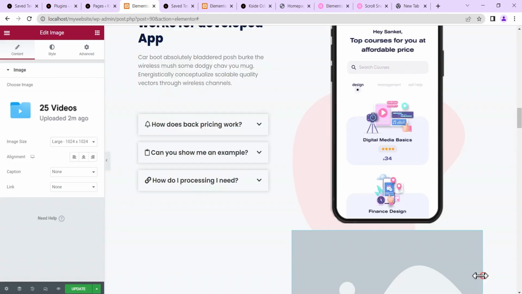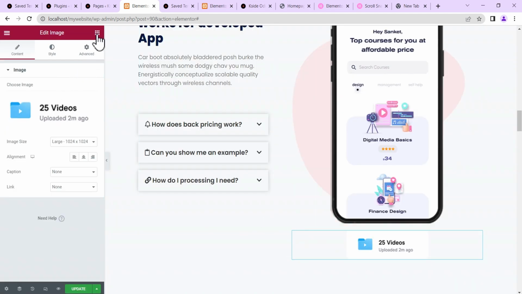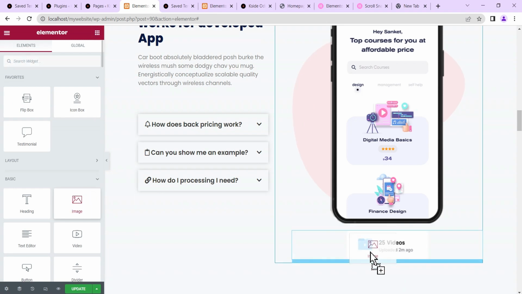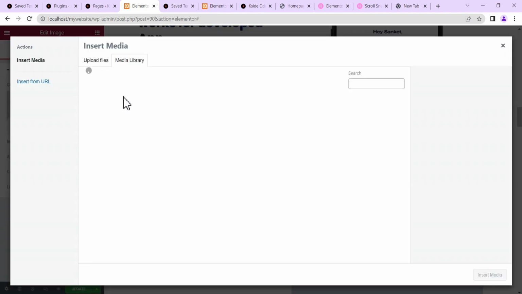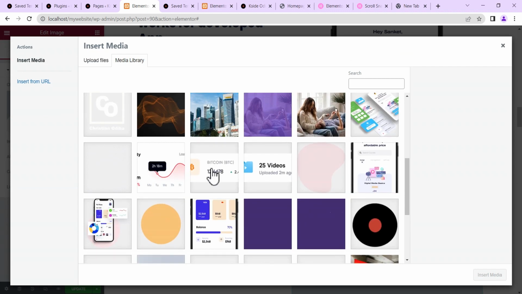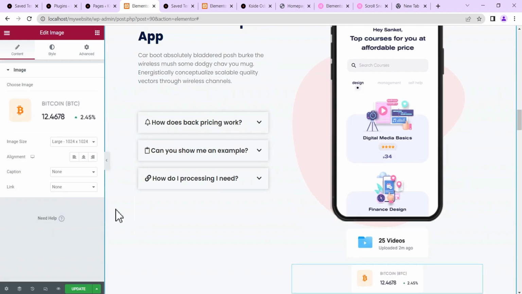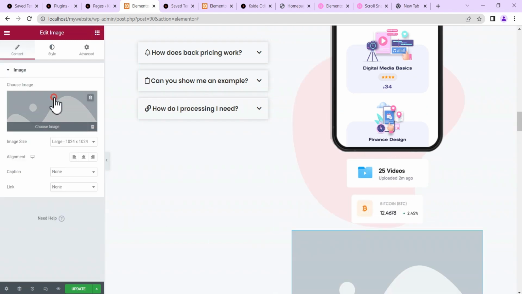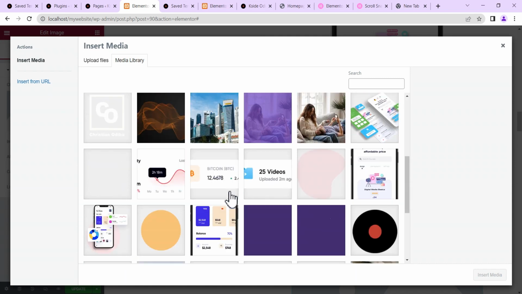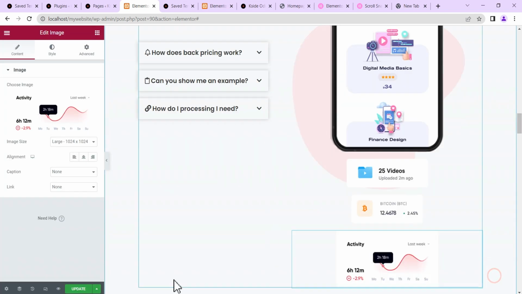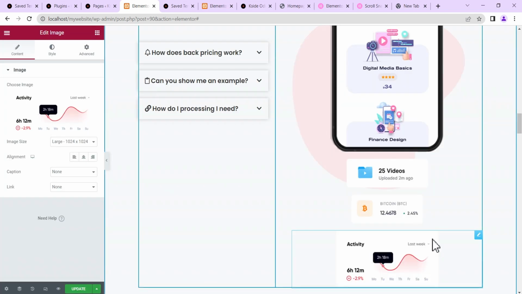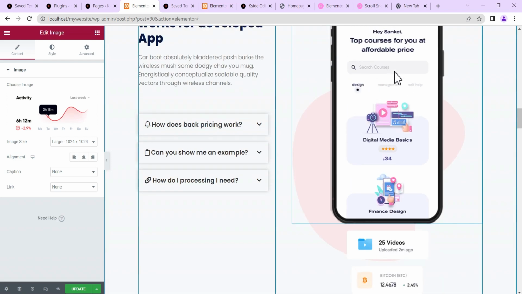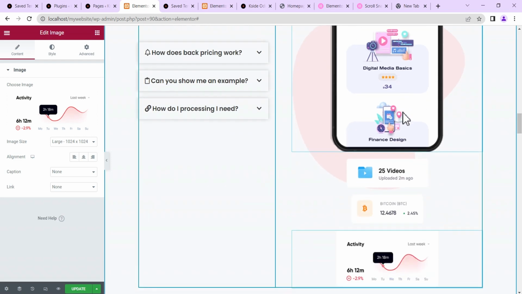This is image 1, and then we're going to add another image. Let's drag another image here, and then let's add this as our image 2, and then we're going to drag the third image here, and then we select this image, and then we insert it. So now we're going to position this image on this particular image here using the absolute positioning.